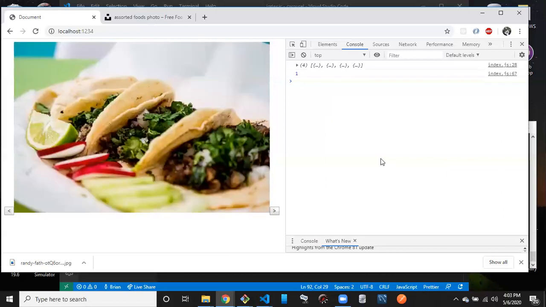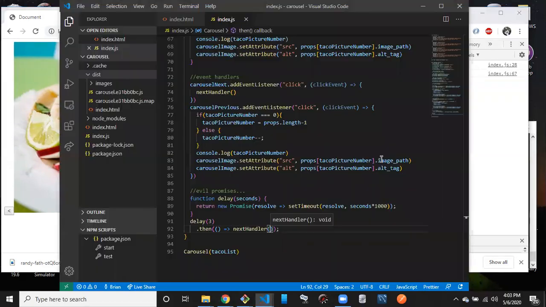Ooh, it moved after 3 seconds, but it still isn't looping. Well, we could loop it. I guess looping would probably be the safer bet.